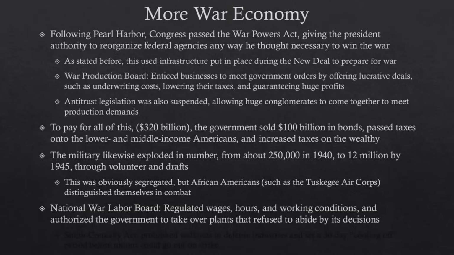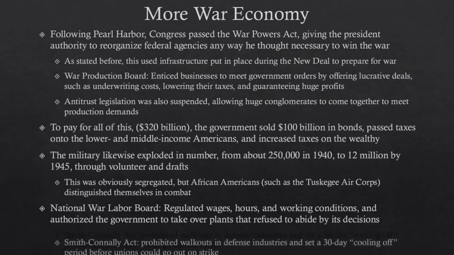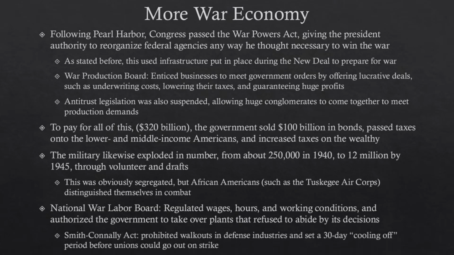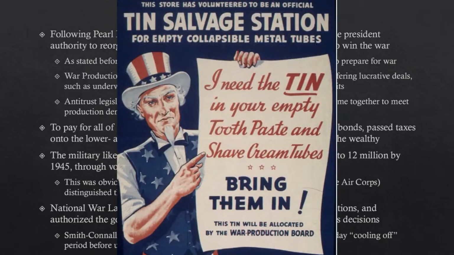National War Labor Board, they were a pretty big thing. Regulated wages, hours, working conditions, authorized government to take over plants, which is pretty close to what the Soviet Union was doing, but we're not going to talk about that. Smith-Connolly Act prohibited walkouts, 30-day cooling off period. I don't think I talked about Smith-Connolly Act. Salvage station, bringing tin.